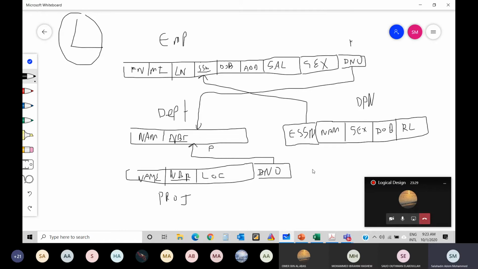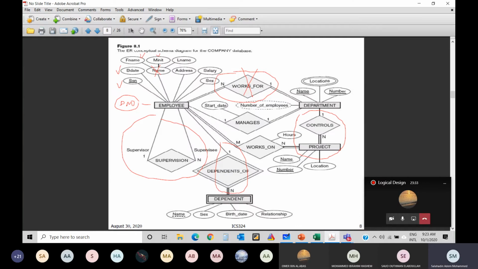Okay, let me show you now the last one, which is a little bit tricky, which is this one. This one is 1 to n, but it's only one table, from one table to the same table. So where shall we put the column? Into the same table. So this will be converted in the same table also. I'm going to add an extra column. Do you get my point, Shabab? This will be converted into a column. Where does the column go? Exactly, the employee, the same table.